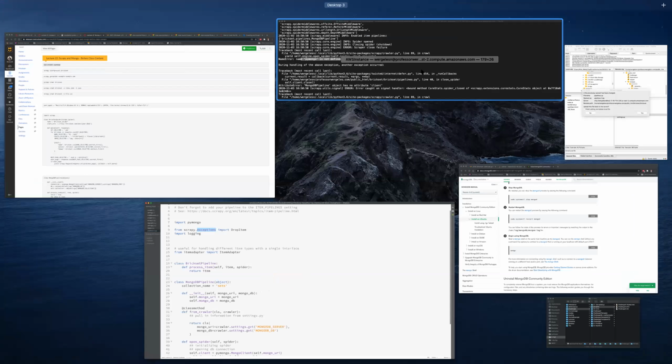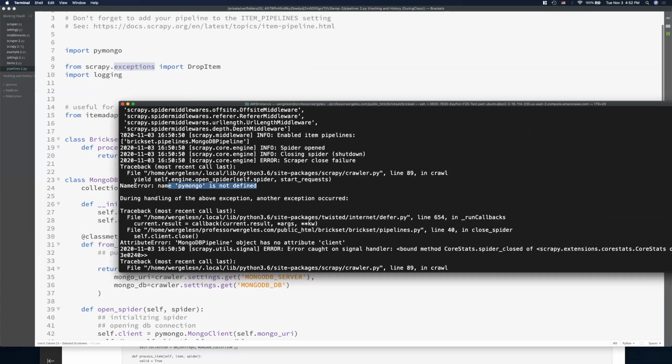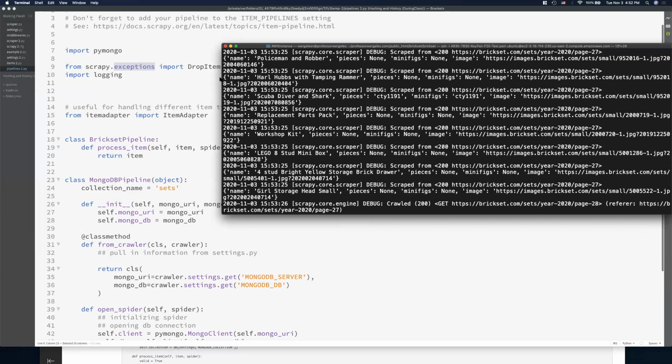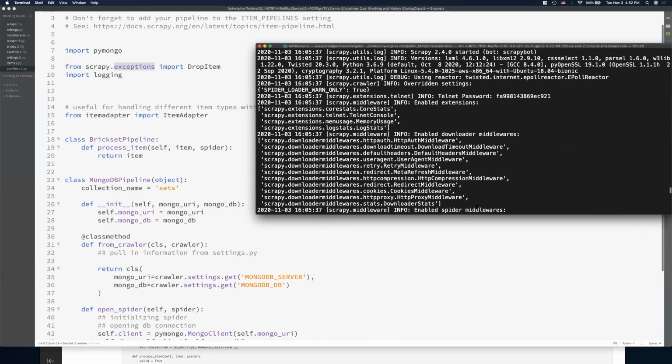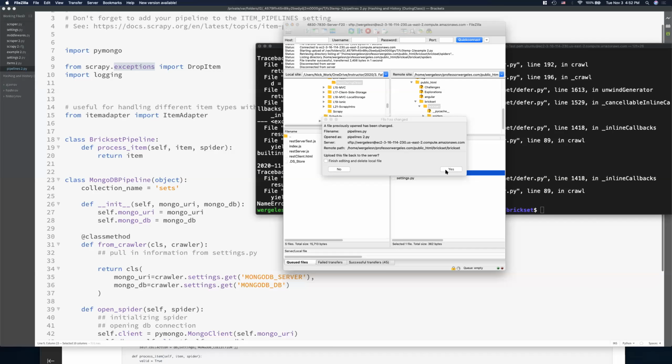I'm going to update the code. I see some questions there. I'm going to go over them in a second. Let me finish this really quick, and then we can go over some questions. Let me see if this will run. I added the imports up at the top. Make sure you upload with FileZilla.